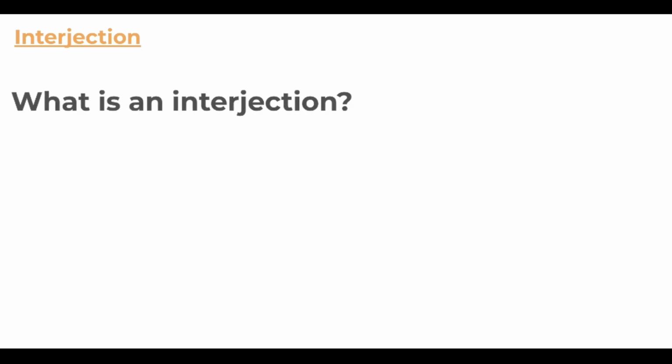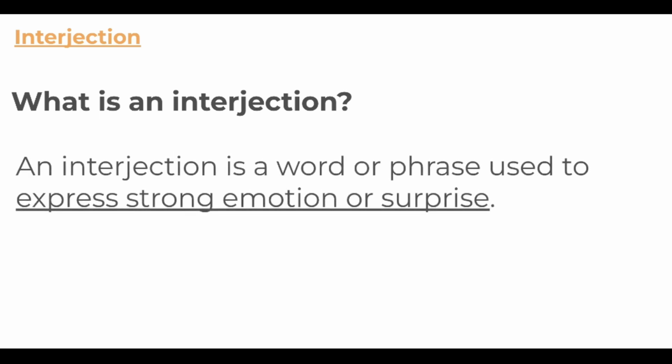So let's move on to interjections. Another part of the English language which might not be so familiar to some people. Let's have a look. What is an interjection? Well, this is a word or phrase used to express strong emotion or surprise. So speech and language in general is varied, and it's brilliant in the IELTS exam to include these different emotions, and we'll have a look at some which you can use in your speech and your writing perhaps.